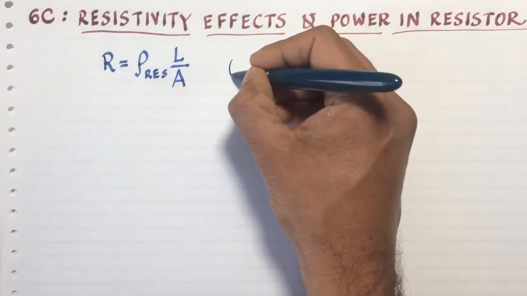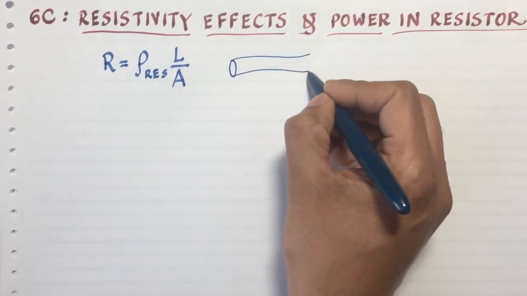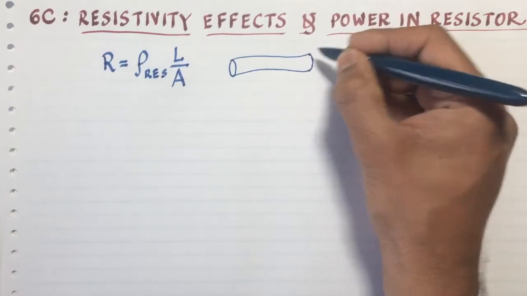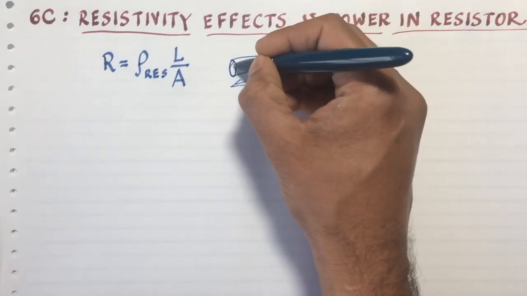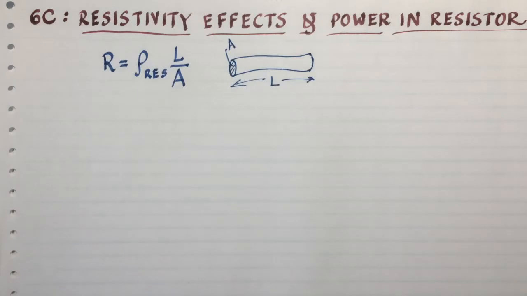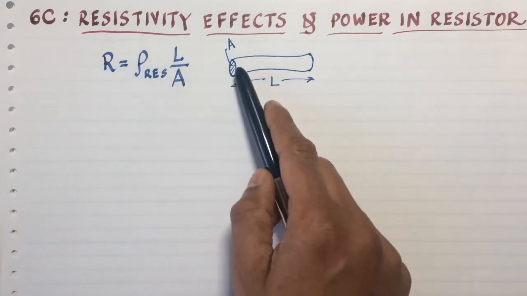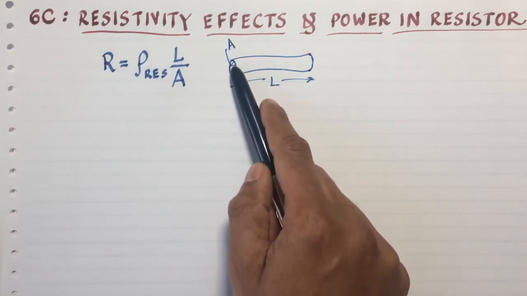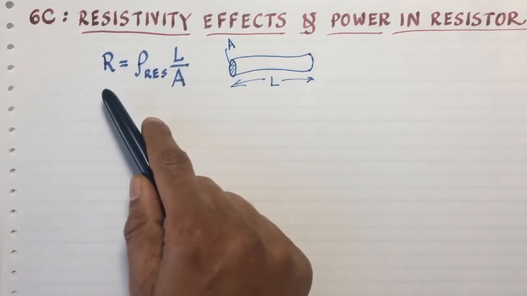If I have a wire, usually wires are circular, but they don't have to be, and that wire has got a certain length, I'll call that length L, and if the area of cross section is called A, then as you can see, the left hand side does depend on how much of wire you have. If you have a smaller length of wire, your resistance will be smaller. If you have a cross section of area that is small, the resistance will be higher. So thinner wires have more resistance.